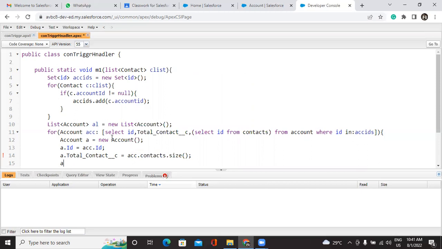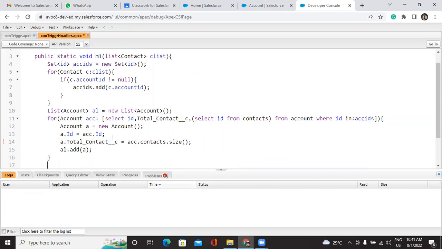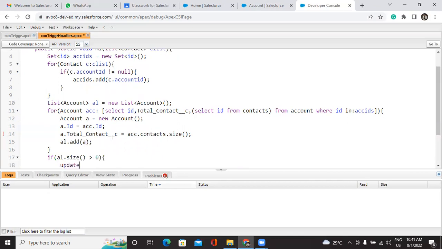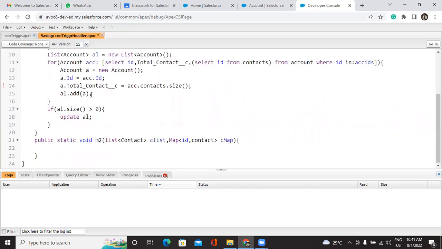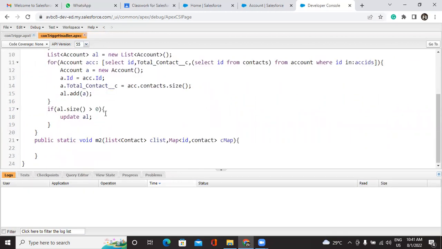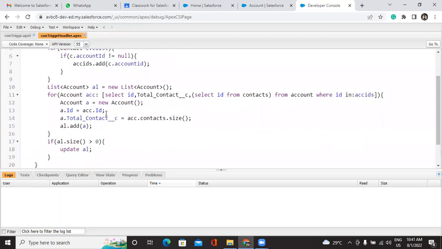Then inside that particular list, al dot add, I'm going to add that A. Then outside of the for loop, I will check if the list size is 0. In that case, we are going to update that AL in update. Correct? For update and insert, we can use the same thing, right?